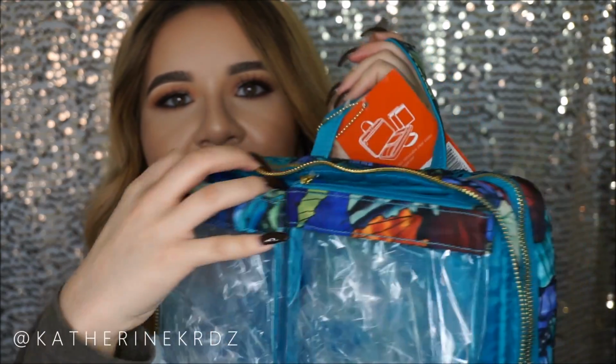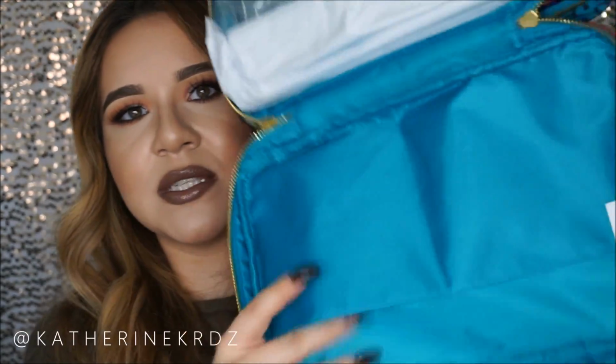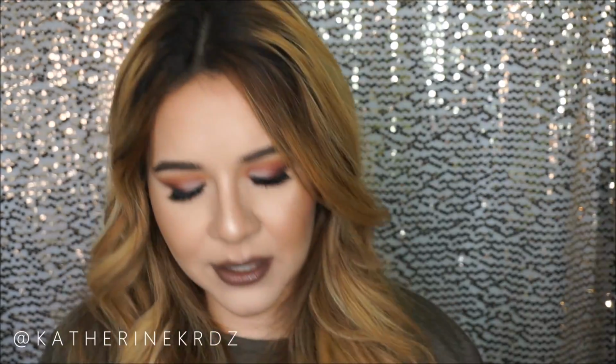It's a 3-piece set from Sonia Kashuk. I found it at Target. It was, I think, $25 is what it came out to. And it is the bomb. Hopefully I can get it all on camera. But first of all, it has 2 zip compartments. The first one opens up here, and it has these 2 little pouches. I believe you can actually remove them too, and also another slot to fit stuff in here, which seemed really roomy already. I was like, whoa, you can fit a lot of stuff on that side alone.